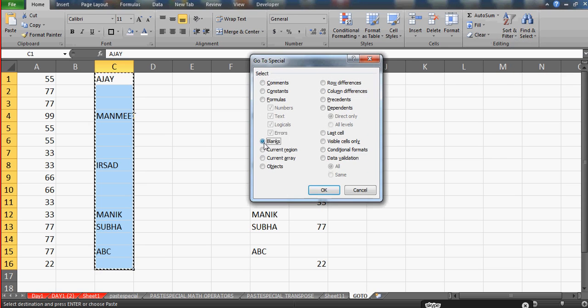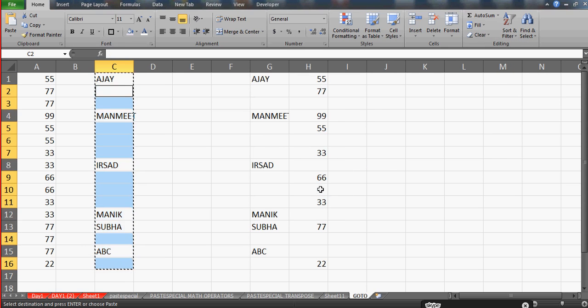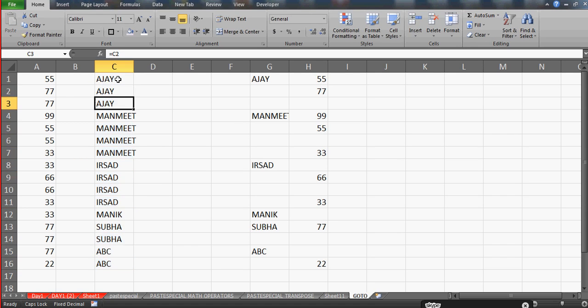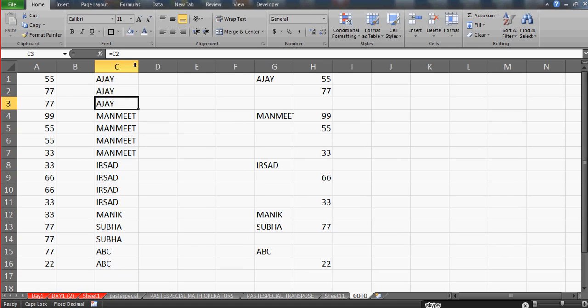Now Control G, selection is important, remember, right? Control G, special, home, here, yeah, Go To Special, Blanks, press OK. Blanks are highlighted. Now you press equals to, this, only this, right? The upper one. Control Enter.